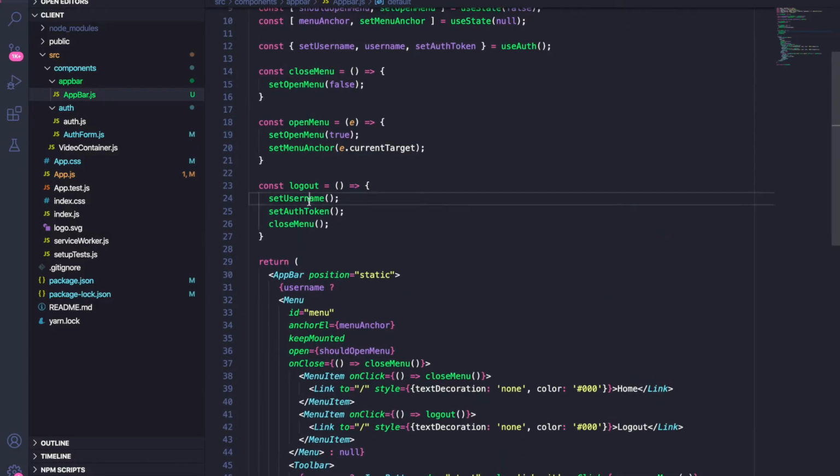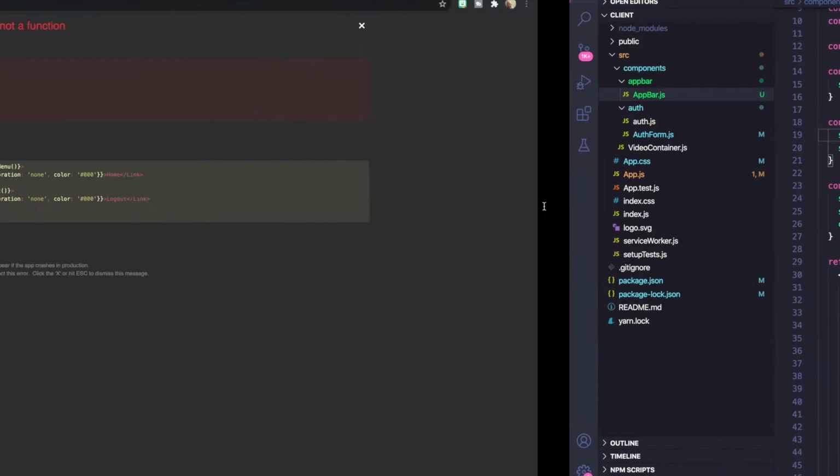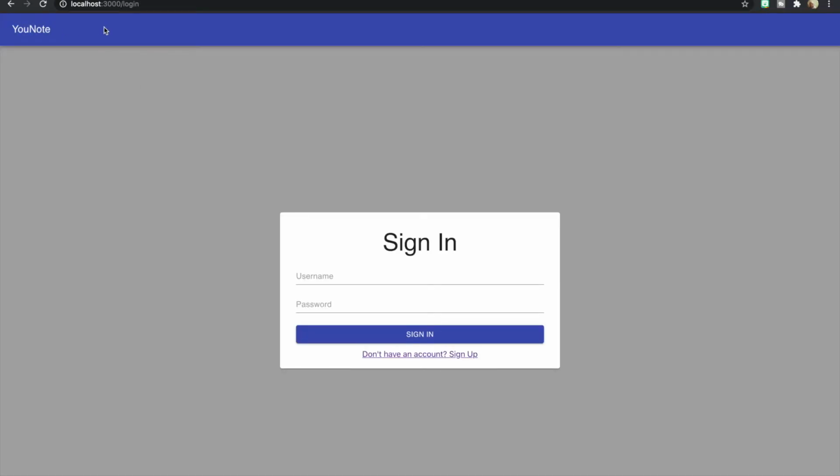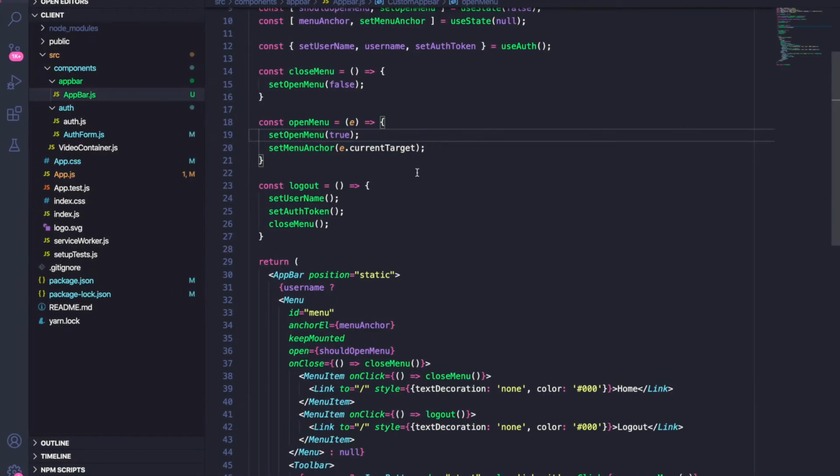So this is actually this, and this is this. All right, so now it should work. If I hit log out, awesome. It goes to this unote page and the overflow menu is gone. If I type in login again, awesome, we see that that's there. Great. All right, so that's the app bar.